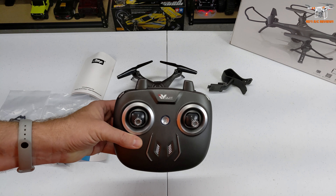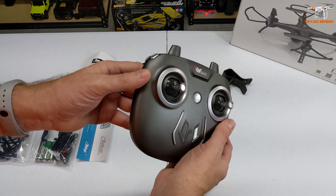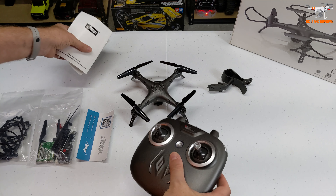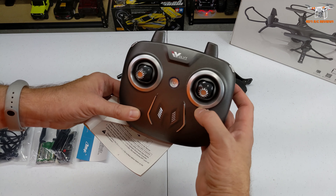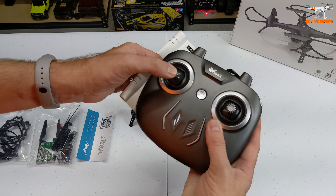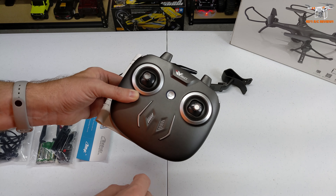Here's the controller. Since I mentioned this looks like a SYMA X5C, this controller also looks like it's inspired by SYMA's newer controllers. You've got your power button, altitude hold, pitch, roll, yaw, and throttle on the sticks, plus some controls on the top. These dials probably don't work on this model - they're likely used on other models. Pulling out the manual: pressing in on the left stick changes your rates, and if you long press on the left stick it takes you into trimming mode. If the drone drifts one way or another, you press the direction you want to trim, then exit back out with a long press.